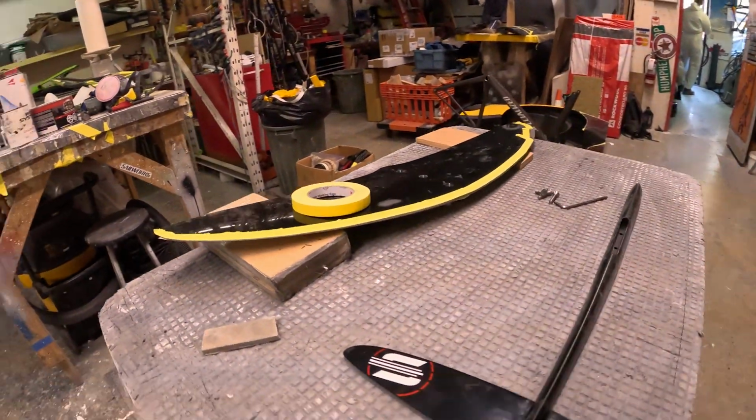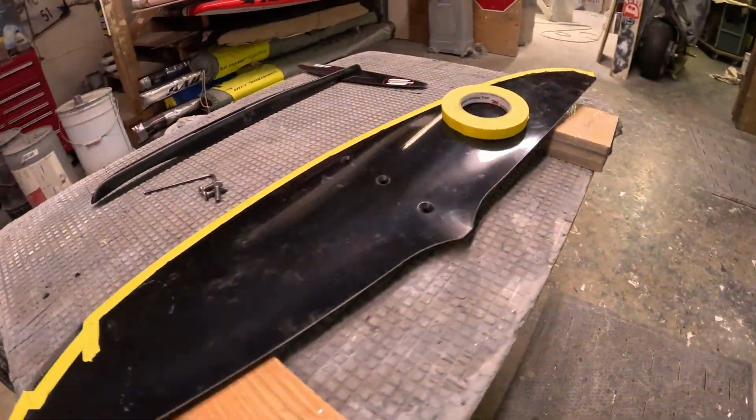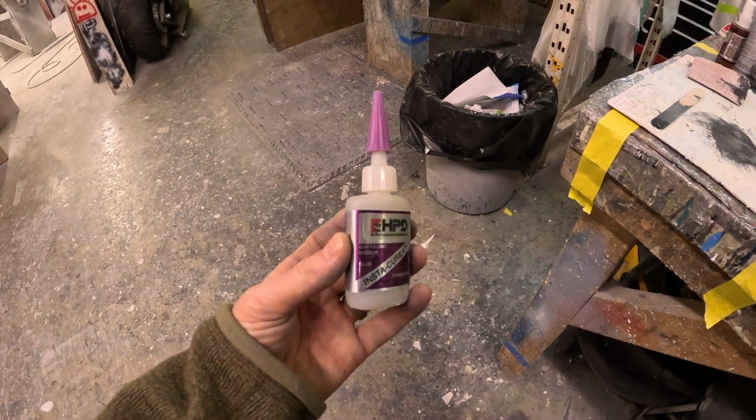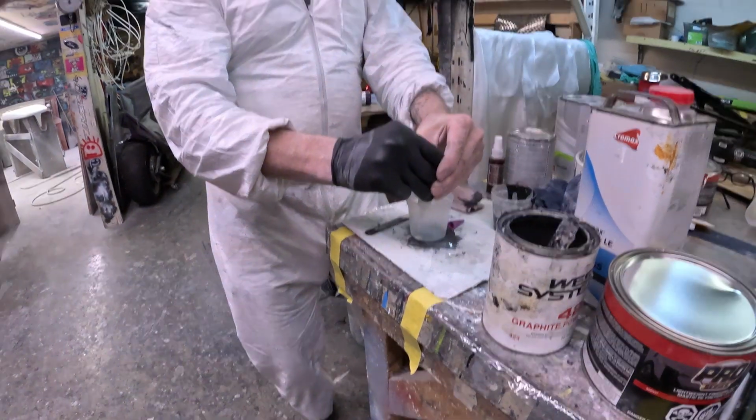Once your foil is taped up and sanded, you're ready to mix your Instaset adhesive and graphite powder to match your foil. The Instaset adhesive is what fills the scratches and cracks to restore your foil to its original shape.